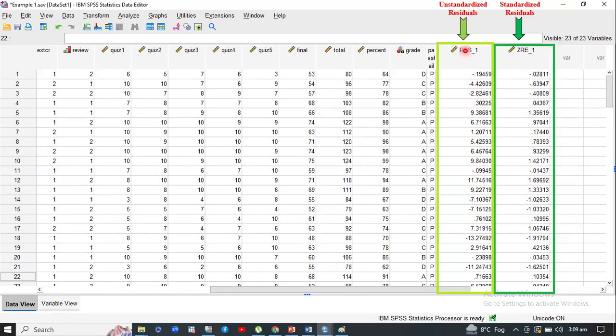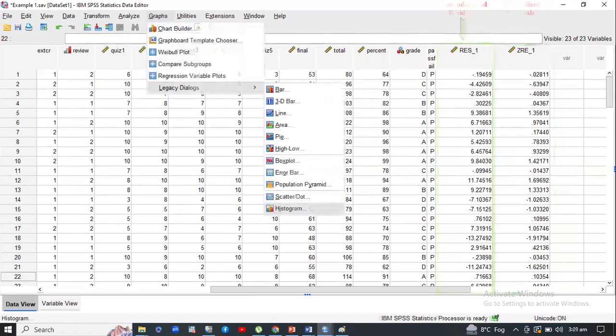The first column is the unstandardized residual, while the second column is the standardized residual. So RES_1 is the unstandardized residual, while ZRE_1 is the standardized residual. As we selected standardized and unstandardized residuals in our previous process, it generates the residuals of your data. So we will go towards the next step.